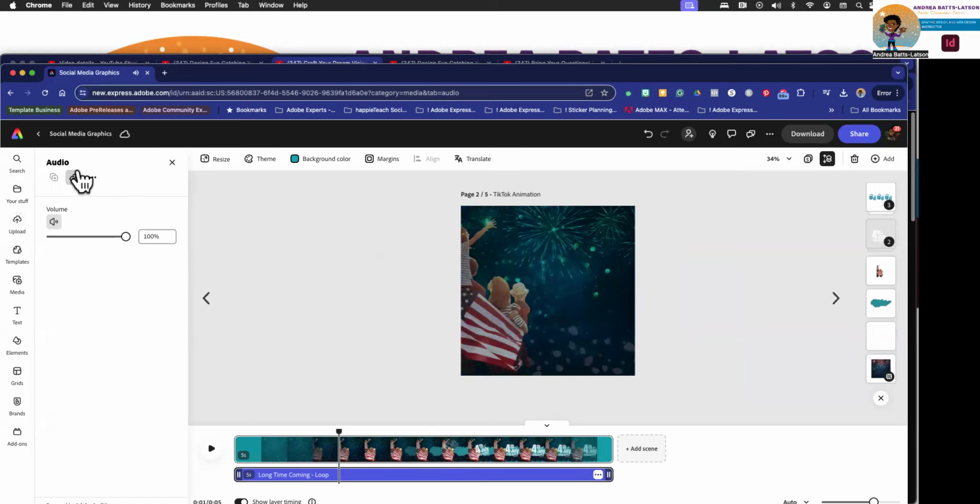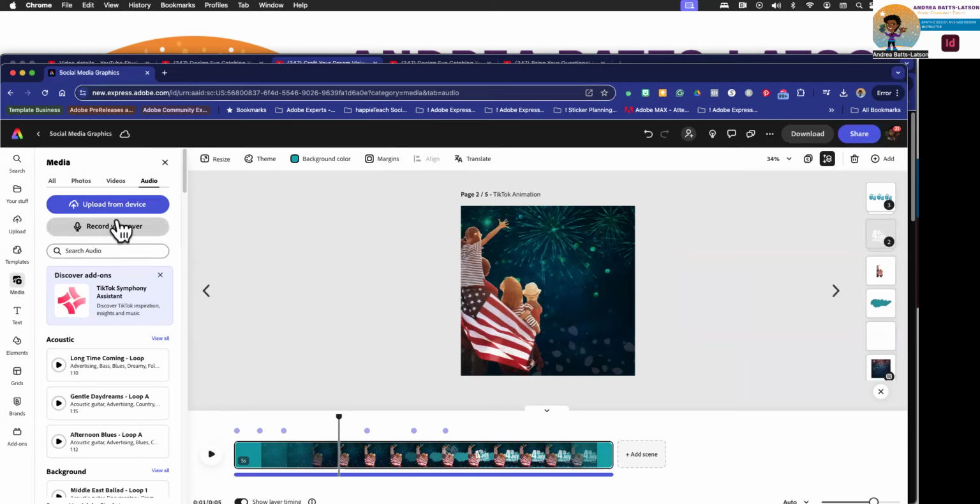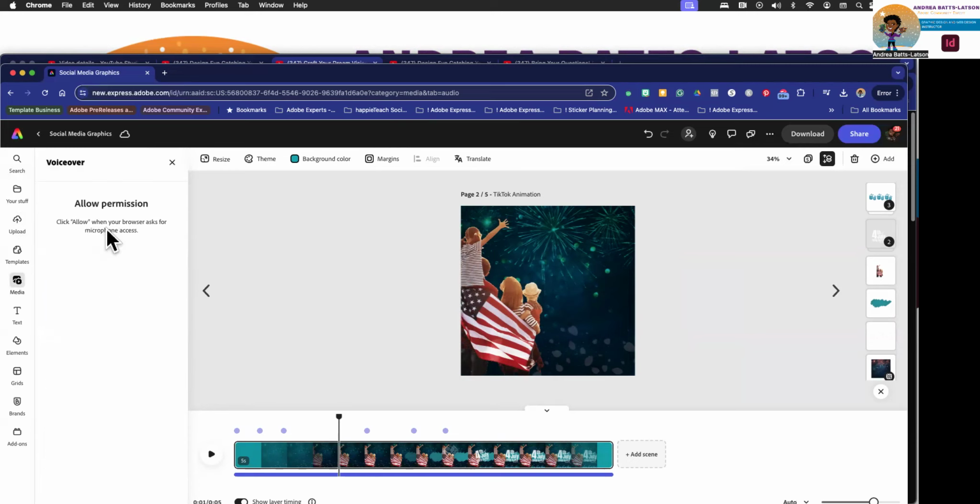Or you could actually just record your audio. So if you don't like that, you could go to audio, record your audio. You will allow the permissions. You would click recording, it would give you a 3-second countdown, and then you would record your audio, and then it could be personalized for you. Again, you do not have to do the video or audio portions, but I did want to show you that it exists, just in case you want to take it to the next level.